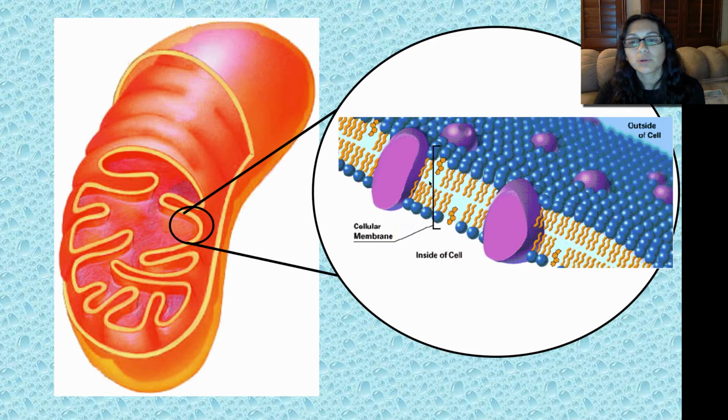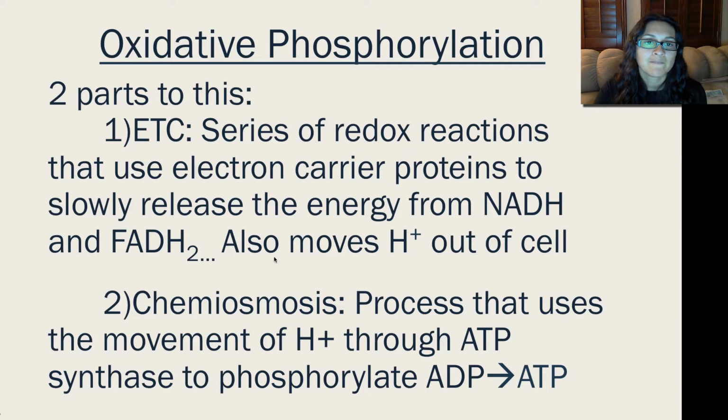It has your lipids, your protein, some steroids, not steroids, sorry, cholesterol here, which is used to make steroids. And this is going to be huge in our last step. This is where the last step is going to occur, across the inner membrane. All right, so the last stage is called oxidative phosphorylation. When you look at the word phosphorylation, remember phosphorylation means adding a phosphate onto a molecule. And in this case, we want to add a phosphate onto an ADP molecule in order to make it ATP.